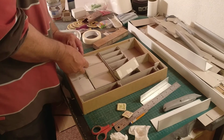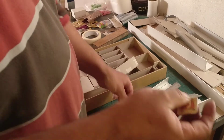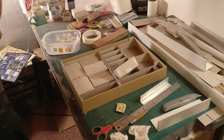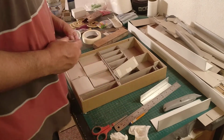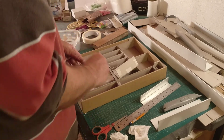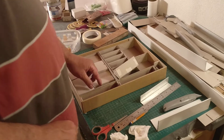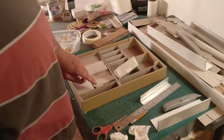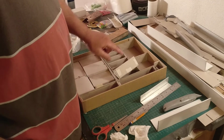And this bit is all the expansions. Right? Now these bits only work with the expansions. I think you don't put them in the base game. So it says on the thing. And so suddenly I thought, because I left this room here, because I was thinking you need the fingers to get it out, I thought I could actually put them in there. I could make a little pocket for them in there. Right? And if I make it four tall, they're not going to fall out. And then suddenly they've gone into the area of the expansions, rather than one expansion being mucked into the base game.